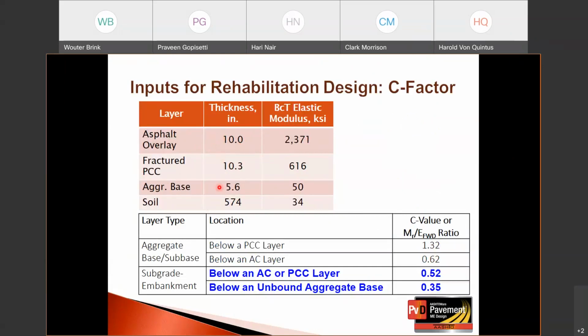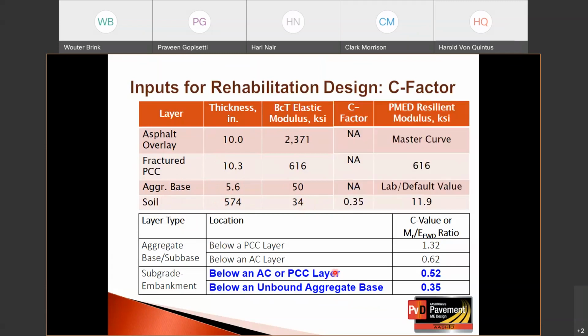The aggregate base is 5.6, this is the back-calculated layer modulus, and the soil resilient modulus, of which the thickness was an A-4, is 34 KSI on average through this one segment. So the C factor for the asphalt overlay is not applicable. The fractured PCC is not applicable. For the aggregate base, we're saying the C factor is really not applicable.